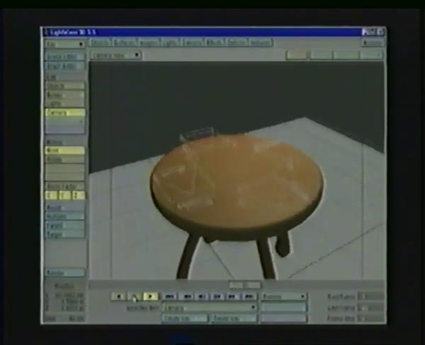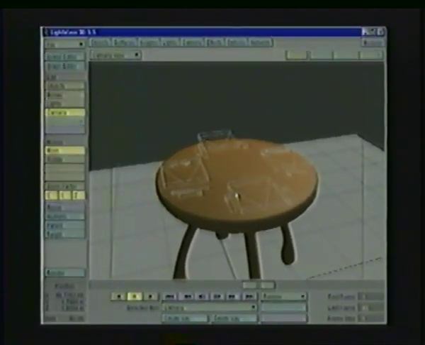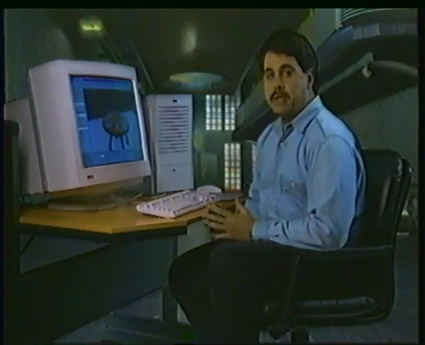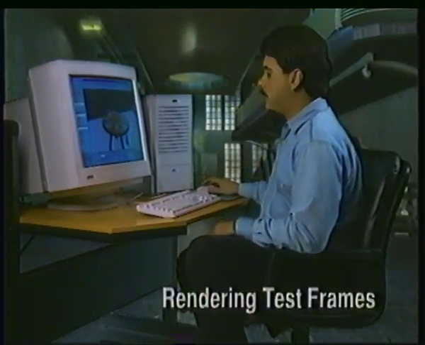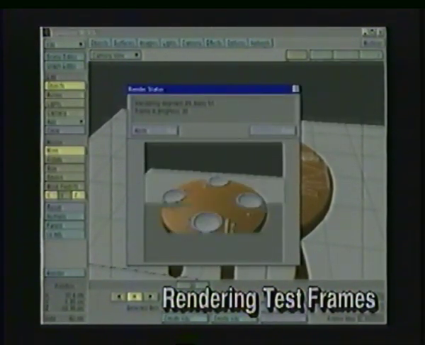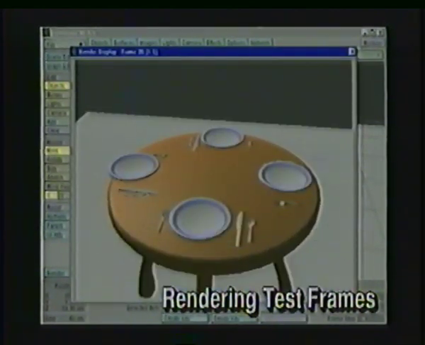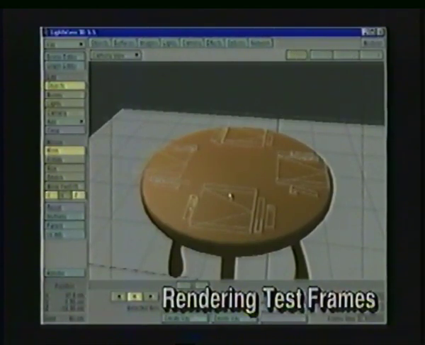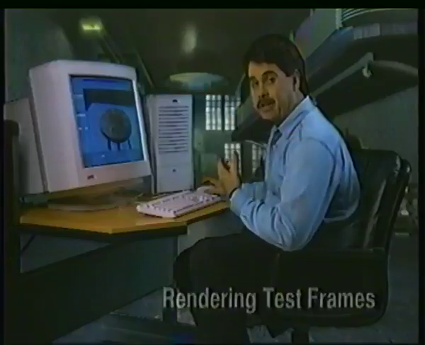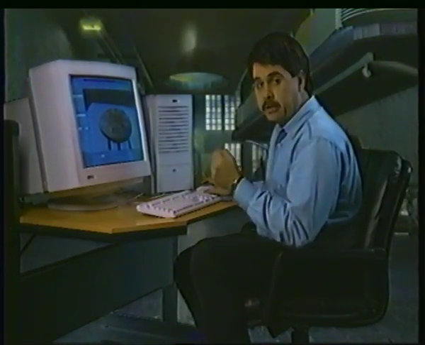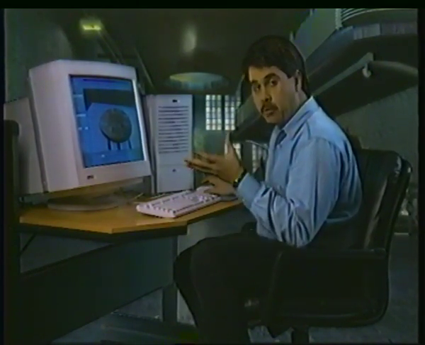Now if I have this animation set and I'm ready to start rendering, of course I recommend doing test frames. I might come through here at 20 frame increments. I'll look at frame 20 and I'll hit F9. And I can see what the shot looks like at frame 20. You'll notice that it looks a whole lot like my OpenGL preview. So in a case like this, I'm not really seeing a whole lot of difference, but I haven't really surfaced any of these objects or lit the scene very well.